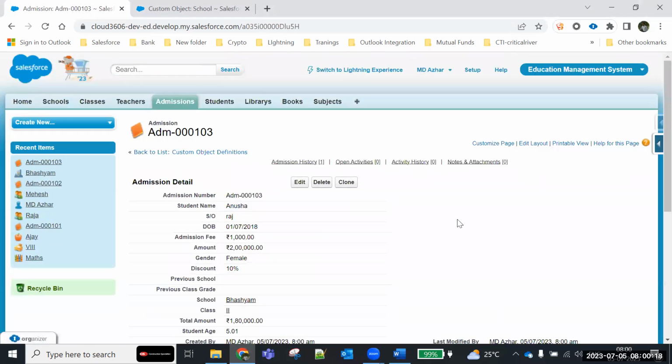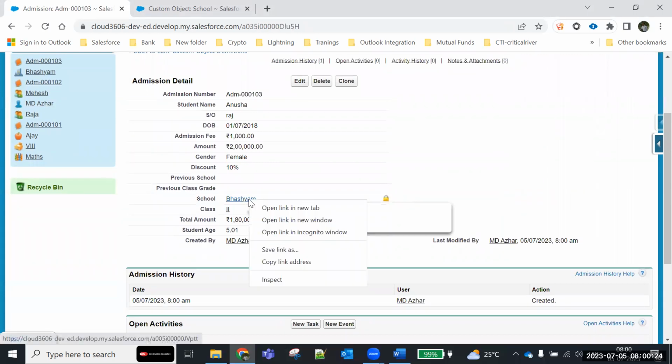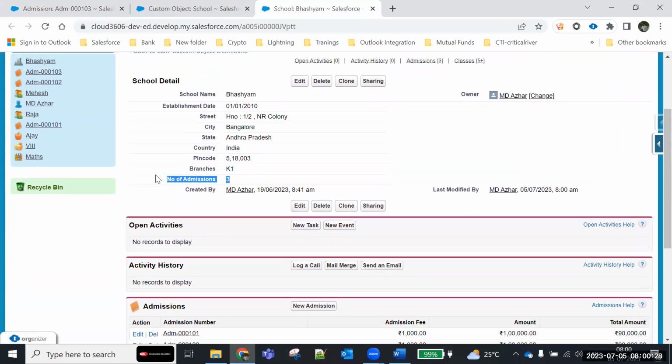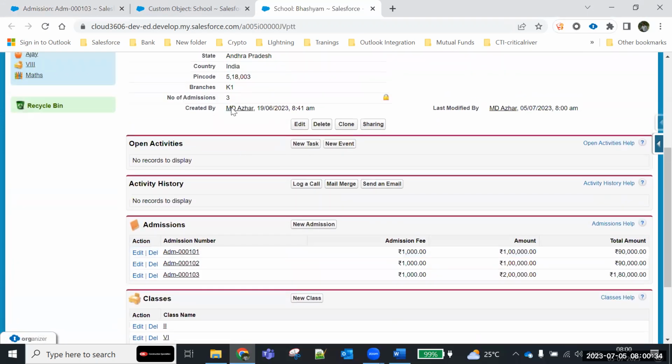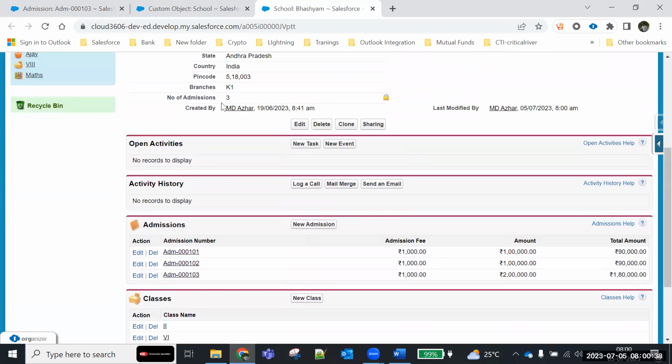Now, what should be the count on the school? 3, right? How many admissions are there? 3. So the count should be 3. As soon as you create a record, automatically that gets updated here. You can create a number of records, and the total number will display here.